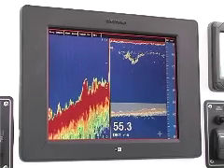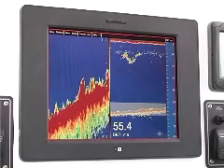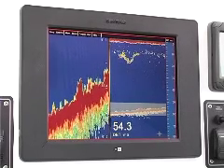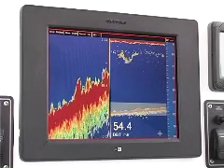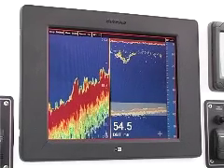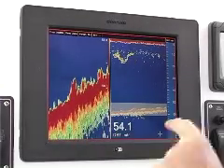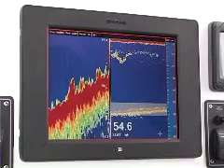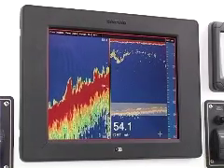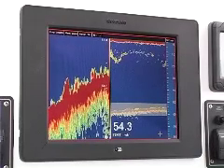So Greg, tell me what we're seeing here off this screen because we've now set it into zoom mode. We've got the little light grayed-out area on the right-hand screen showing up on the left-hand screen as a zoomed-in image. What are we seeing here with the fish and the bait fish on the top? Well, what you've got here is the actual rock right there — you can see a piece of hard structure on the bottom. You can see where the bottom line gets real thick, indicating that there's hard bottom. Then there are some little schools of fish around it, and a bunch of stuff up in the midwater — all this bait fish up here. Probably mackerel, maybe sardines.